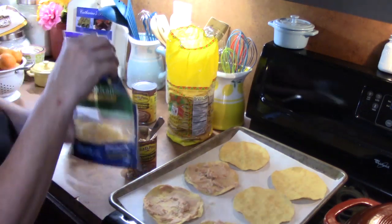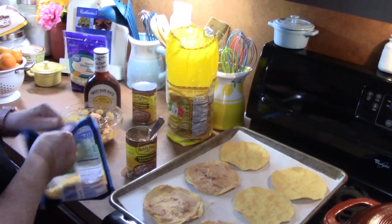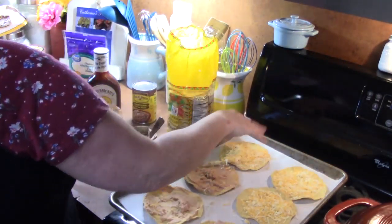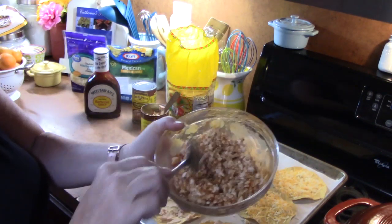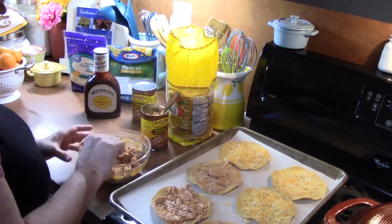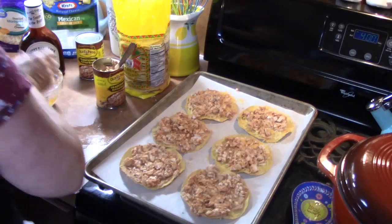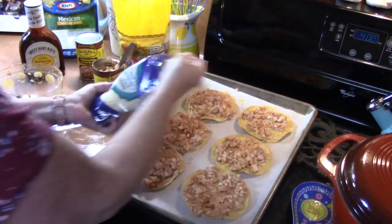And like I said, you can also just put some cheese on the other ones for the non-bean lovers in the house. Alright, now I'm going to go ahead and place my chicken barbecue mixture right on top. I'm just going to top it off with some of this Monterey Jack cheese.